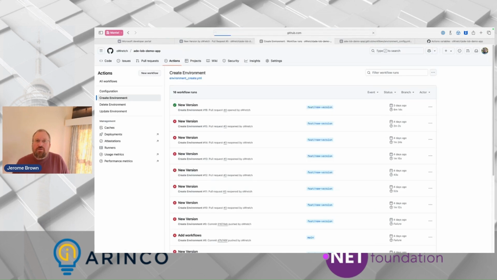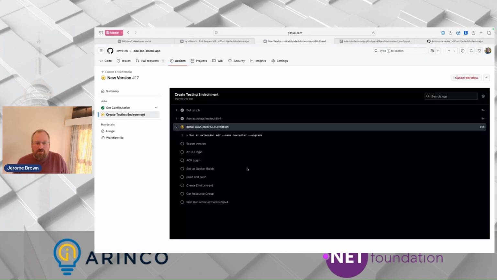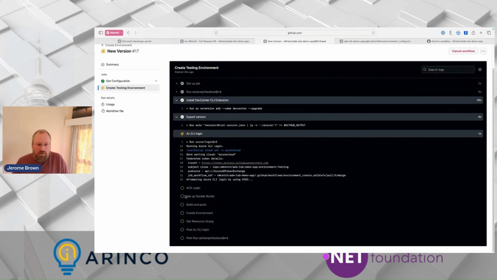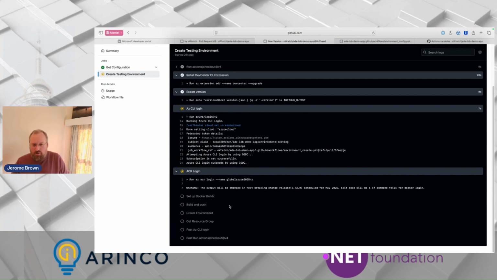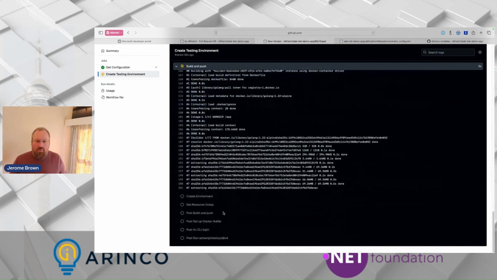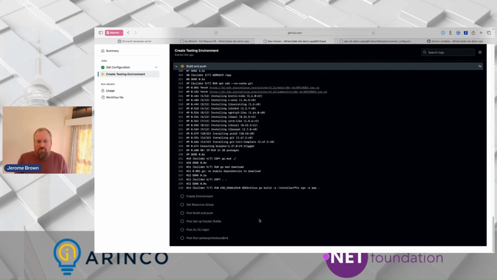So I can come over here to my create environment workflow. Come in here, we find our configuration, and this is now going to run off, and it's going to deploy into our dev center. In this scenario, because we're doing a pull request, we need to build our container and push that up into our container registry. We create our environment, and this will run through and take about 5 or 6 minutes to actually run through and deploy the application for us. But it's fully integrated into our deployment environment and into our pull request workflow.